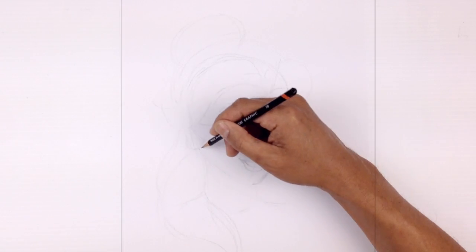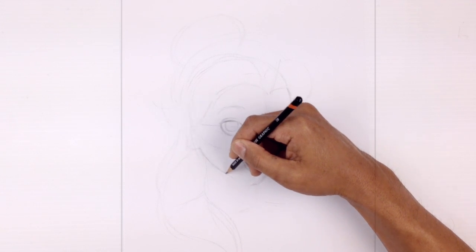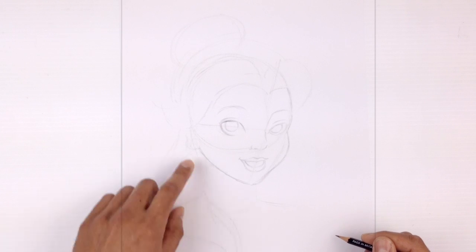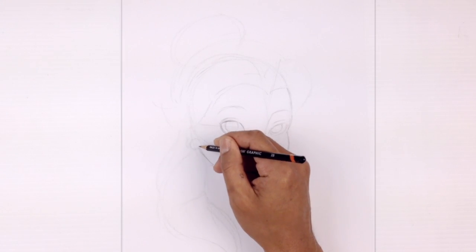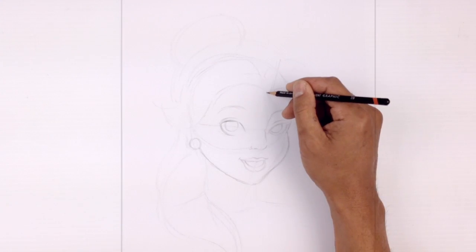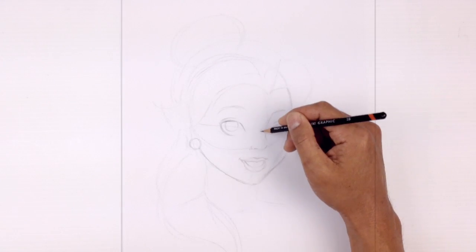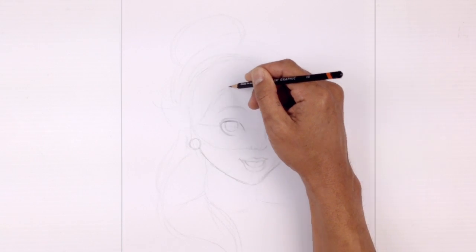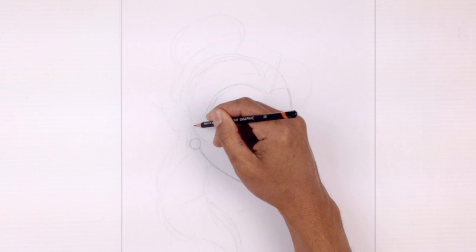And I'm going to the outside. Draw the chin line going across. Like that. Over here, I'm going to locate the earring. Draw it just where we left it. Now, I'm going to go back to the top in the center here. I'm going to move this over just a little because the center line is actually shifted over this way a bit more. I'm going to start drawing that curve.